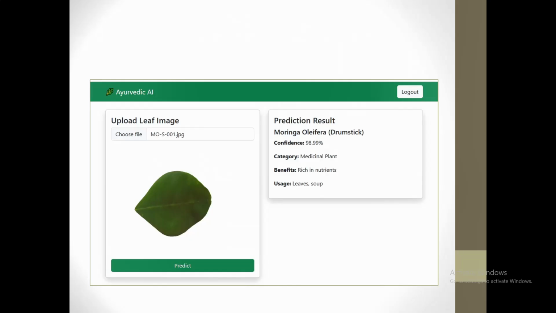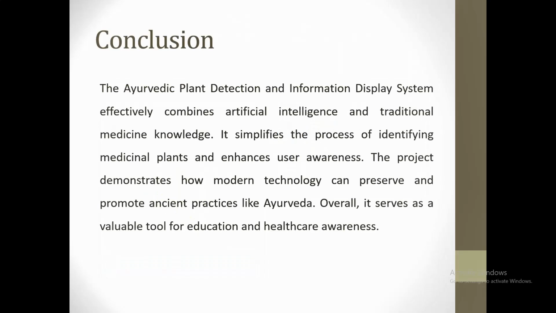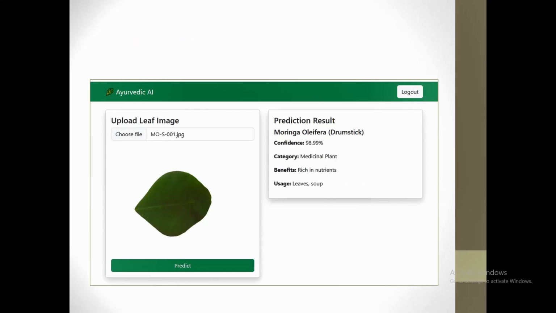So similarly, the same image is displayed here. Okay, so in this way we have multiple leaves. Just for the sample, I have shown only moringa. We have nearly 15 categories of plants. For each category you would get this information. We have neem, we have hibiscus, and many other plants being trained with our model. Just for demonstration purposes we have shown only one.